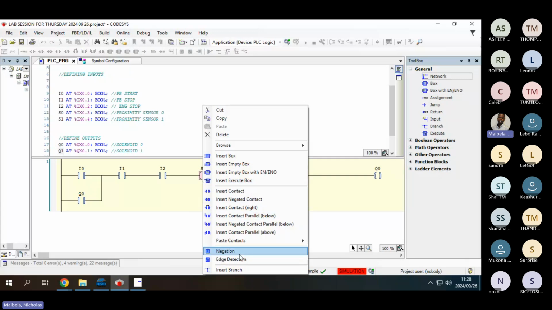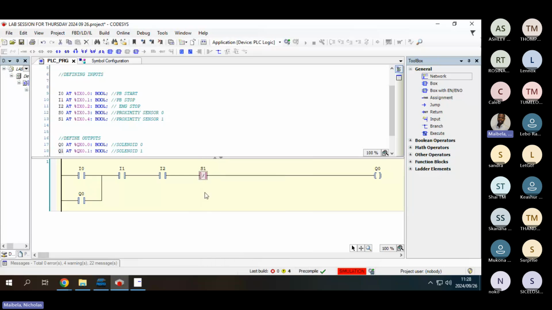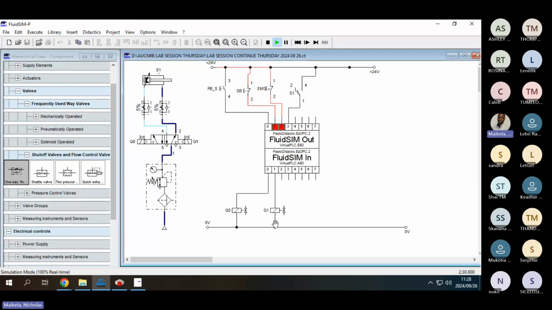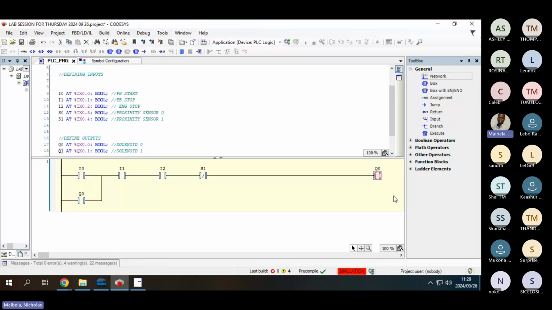So you're going to click on negation there at the bottom. You're going to select negation, and then you should see those two parallel lines with a diagonal line in between. And then the other addition we're going to add is your Q1. If you observe, your Q1 is off as well, so we also have to negate that Q1 and change its state in this regard.